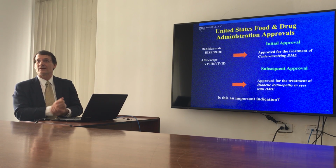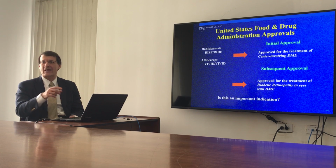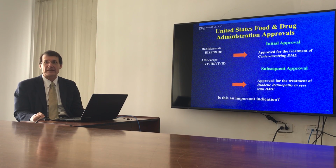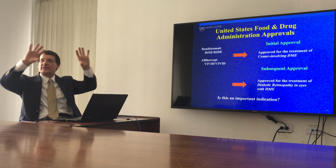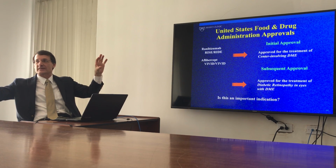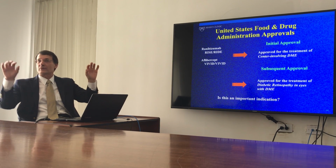So meaning gray marks? Yeah, I'll go towards white, but not overlapping. Okay, so leaving some spot area in between, at least a disc area in between, and maybe do what George Blankenship described years and years ago, of sort of starting in the mid-periphery and treating out from there. Don't go up to the arcades in the initial treatment. Start more peripheral, at least one spot size of diameter apart, so it's not over-treating and it's more peripheral.